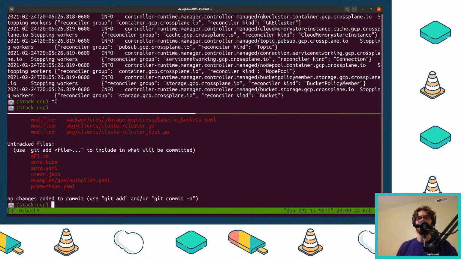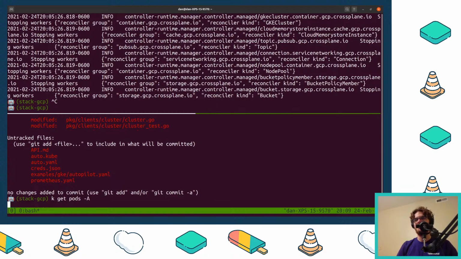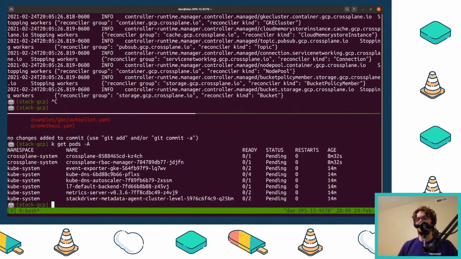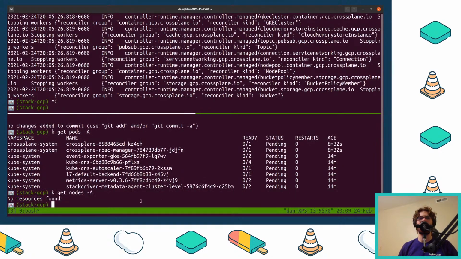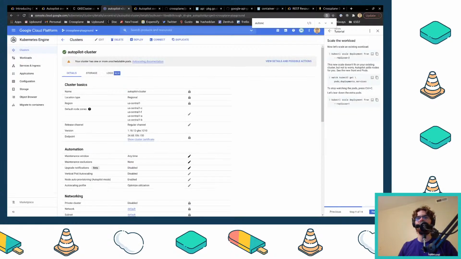And well, William says, okay, so I was about to hop off, but William says nodes should be provisioned automatically for the pods. Let's dig in. All right, I would like to dig in too. If you have any suggestions for what to do, I will stick on and keep going.